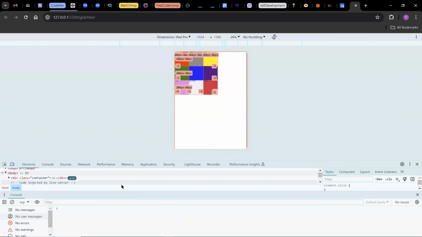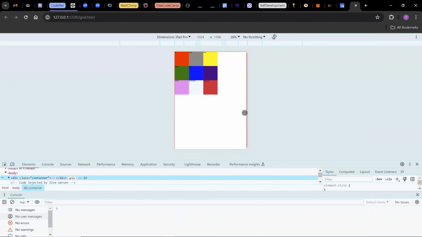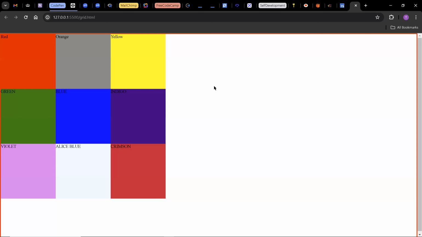Where is that grid? Oh, it's not visible enough. There should be a grid line, but it's not visible enough. Okay, let me just go back and draw the lines again, because I want you to see the behavior.